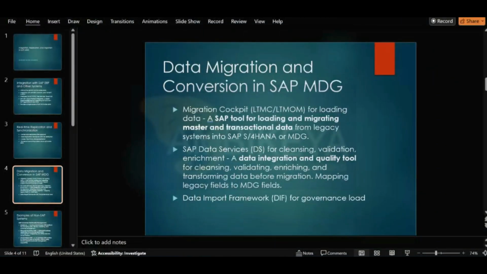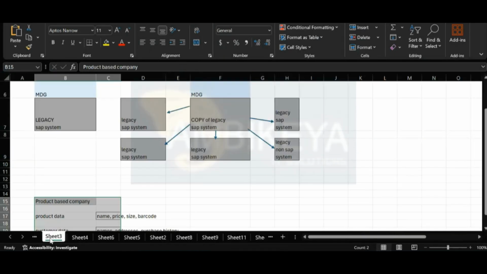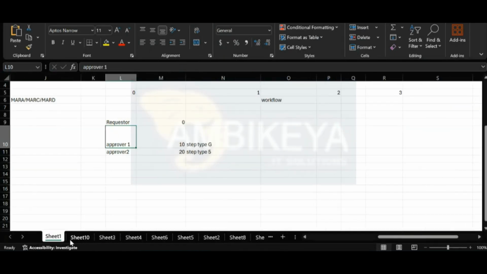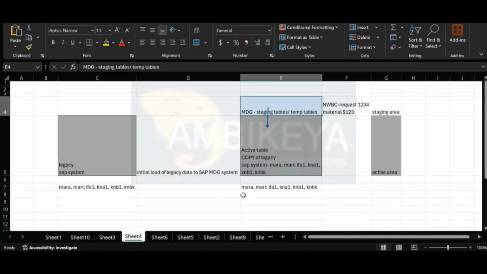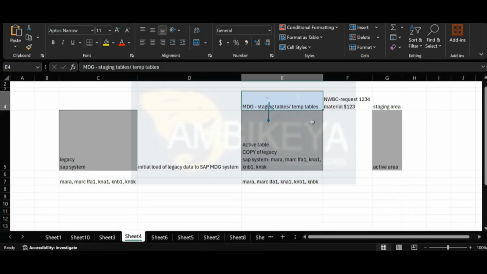When we saw this implementation, we saw the phases, right? Here. When we get the fresh MDG system, we will do all the configuration in the MDG system. We will import all the standard data model, the BC set activation, everything will be done. Now, once the MDG system is stable, then whatever data was in the SAP legacy system, we should load that data into the MDG system. So that will happen in the data migration. So this initial load is also a part of the data migration.